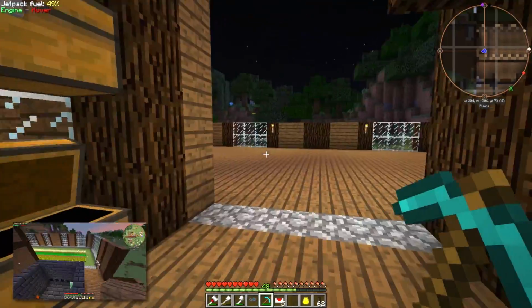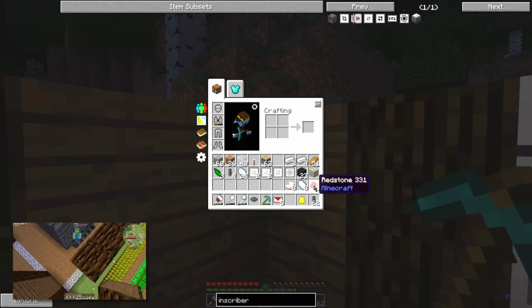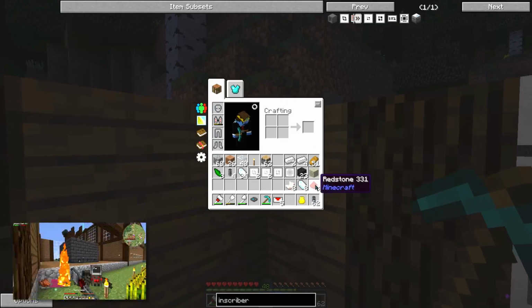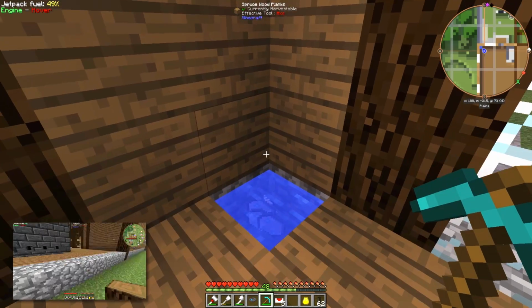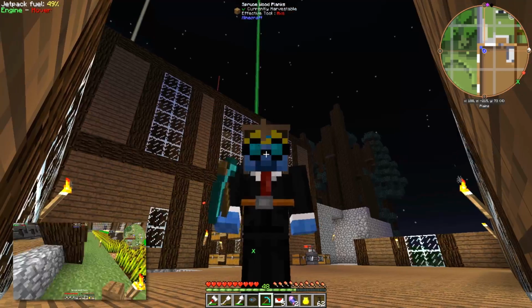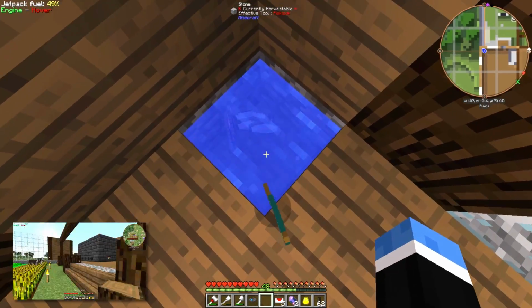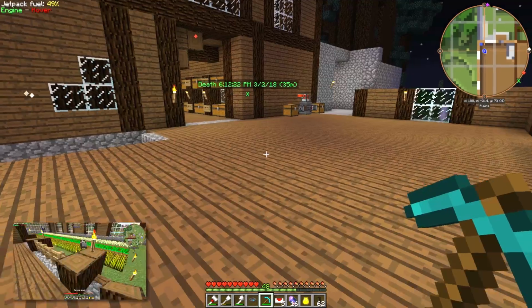There we go. Now you come over here to the water. If you go into your inventory, you don't have to drag and drop. If you hold shift and then push your drop button, for me it's Q, that'll just drop all of it at once, which makes your life a little bit easier, just a few seconds easier. Oh, that was a pickaxe. That's the disadvantage of having it set to Q. I've actually lost items like that before.